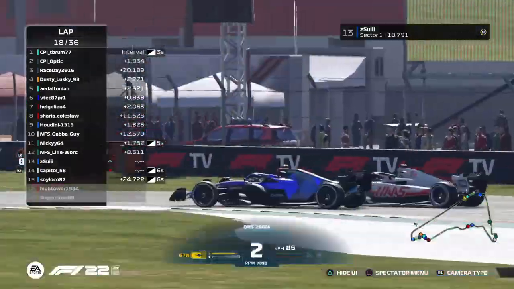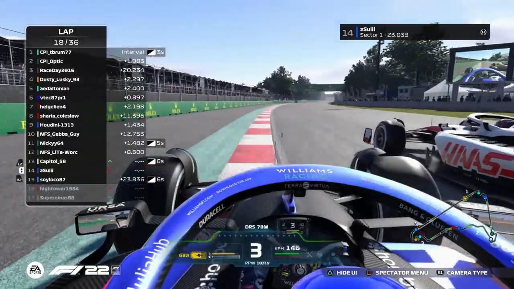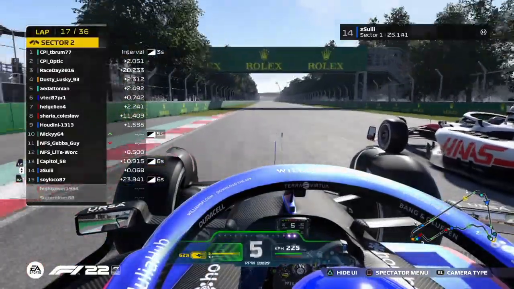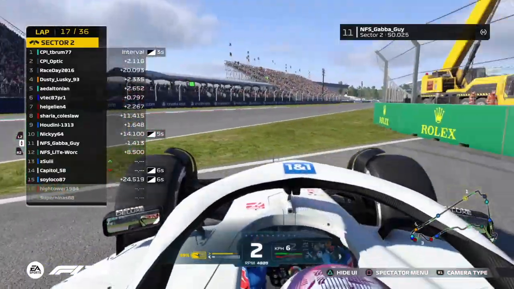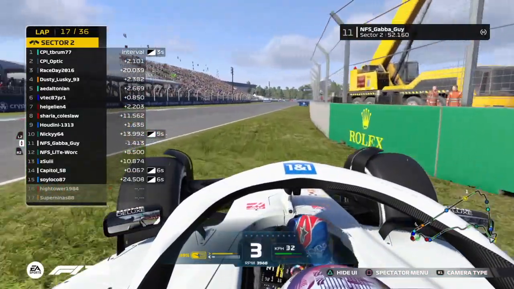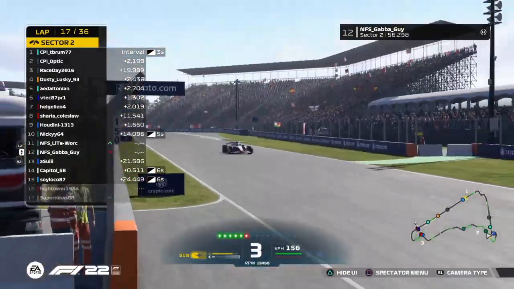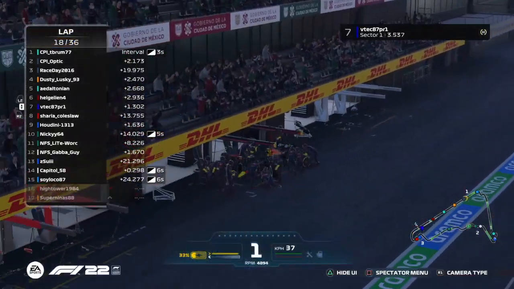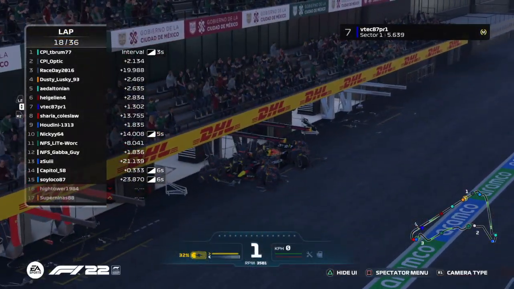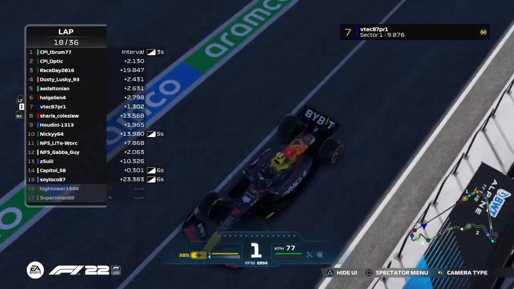Looks like Capital 58 battling it out there with Sui. This being for the 13th spot. Sui still on the left-hand side. We have a yellow flag ahead, and it's NFS Gabagai. Goodness, my heart about skipped a beat there when I saw Lightwork had gone off track. As Gabagai spins, regains his composure, it doesn't actually lose any wing as well. VTEC on his way in now. Seems to be a good stop there for the Red Bull.